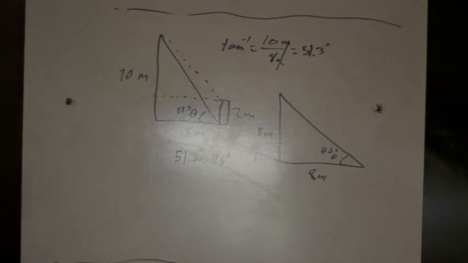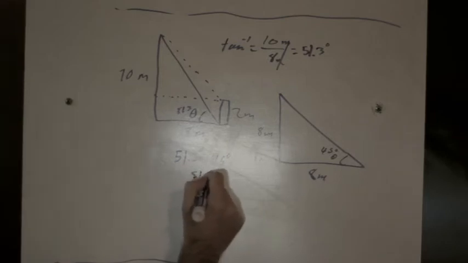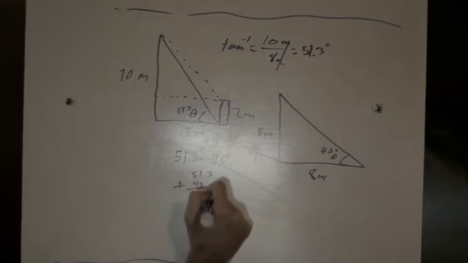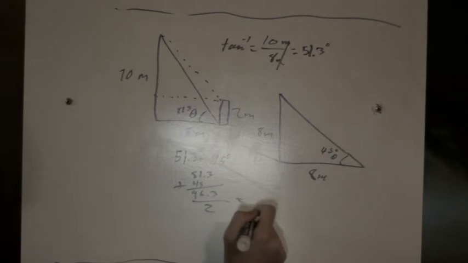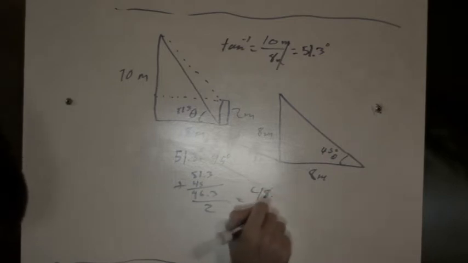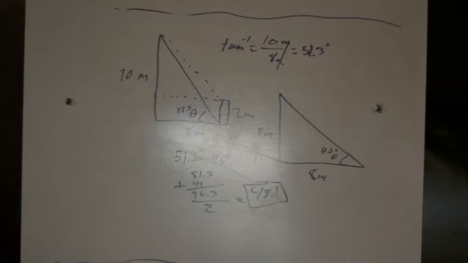So let's add them together and divide by 2. And that'll give us 96.3, which divided by 2 will give us 48.1, approximately. Now, it should be noted that with all these variables, we have rounded throughout this equation, so the numbers that we get in the actual answer may vary slightly because of rounding. But this is what we have so far.